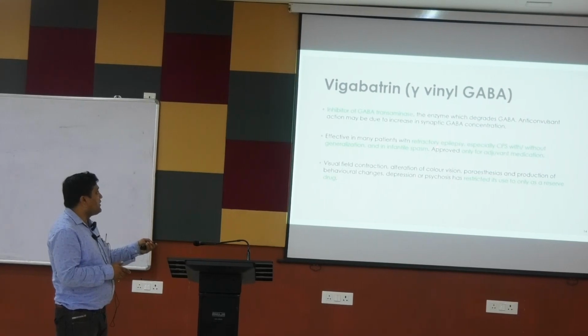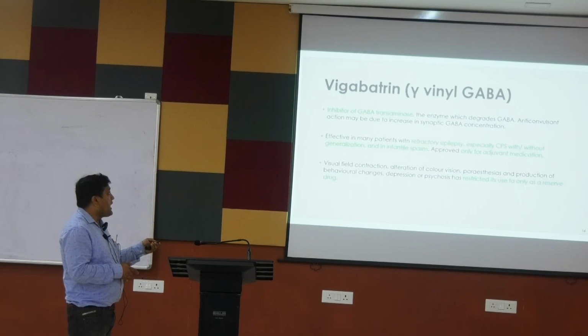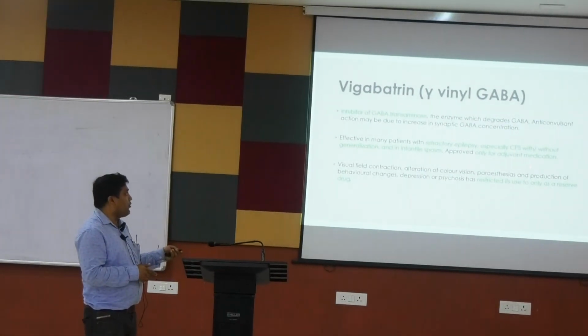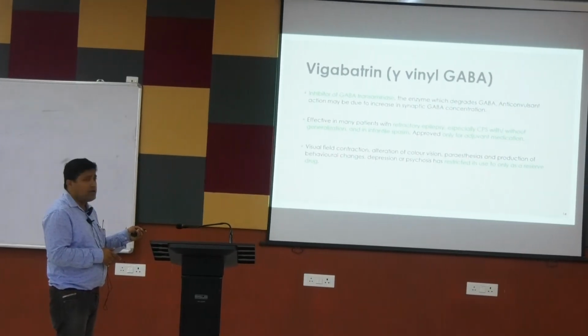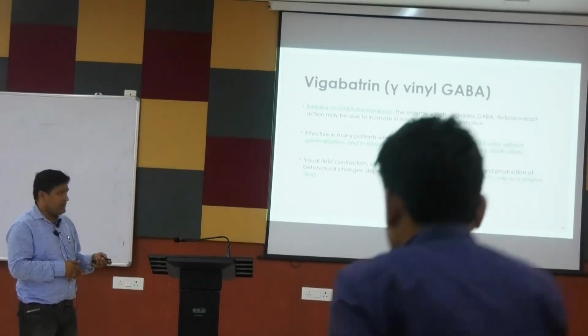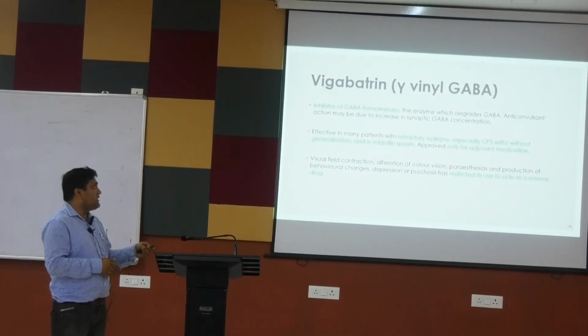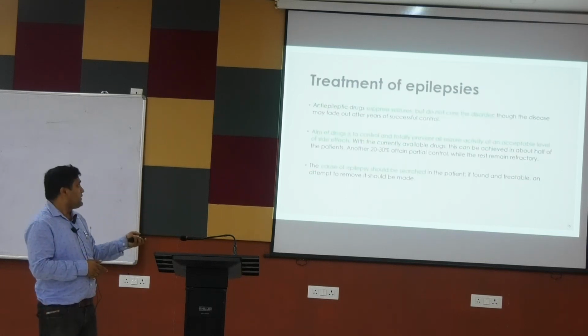Effective in many patients with refractory epilepsy, especially complex partial seizure, and they are also effective in infantile spasm. Approved only for adult medication. Because of effects on the eye, visual field contraction, alteration of color vision, paresthesia, and behavioral change, their use has been restricted only as a reserve drug.